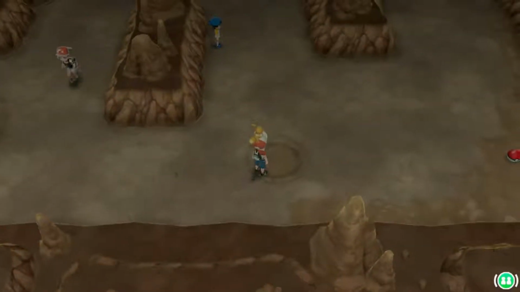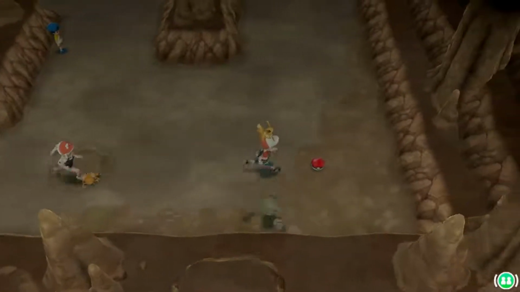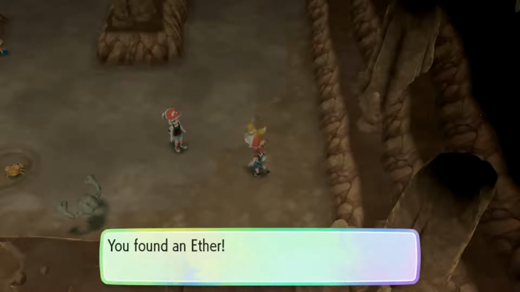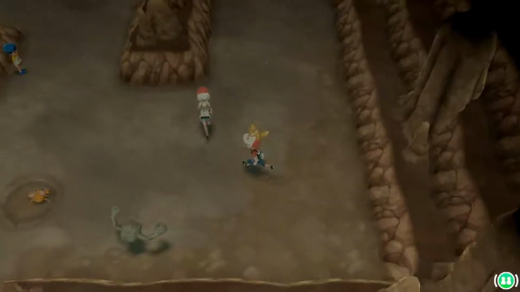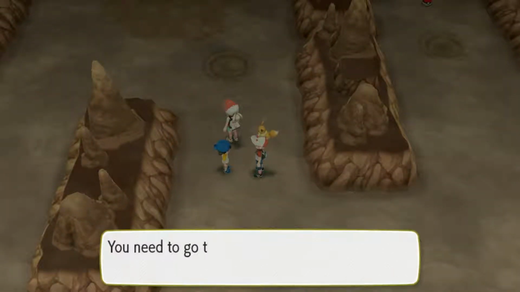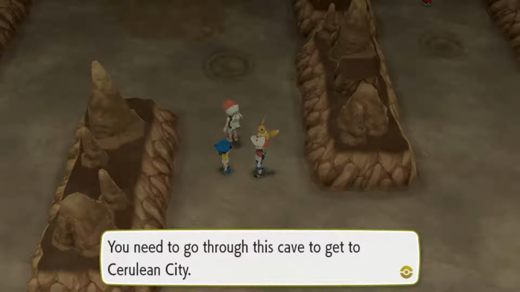Oh. So where are you going? I thought I was you. No, I'm just kidding. Adler. Ether. Oh, Ether. Let's go. I like how you walk by, they don't care. And then they're like, whoa, you need to calm down. Maybe because you have an Eevee on your head. Maybe. You need to get through this cave to get to Cerulean City.